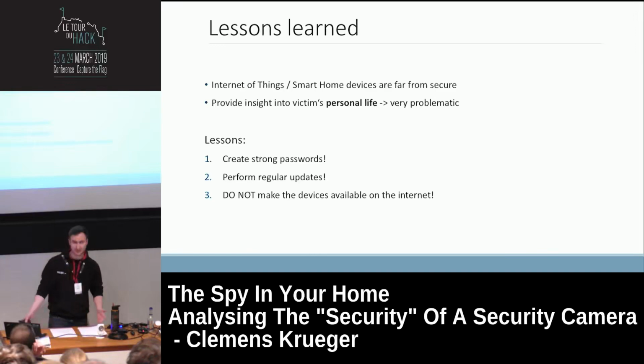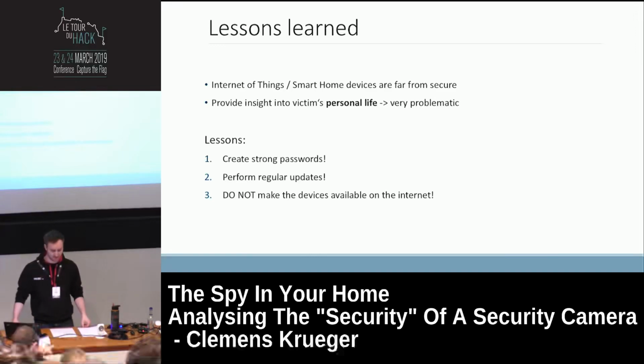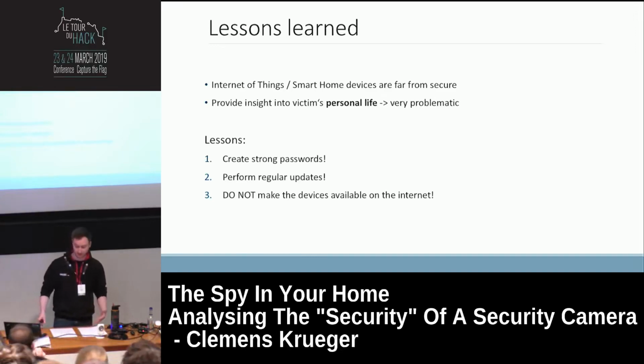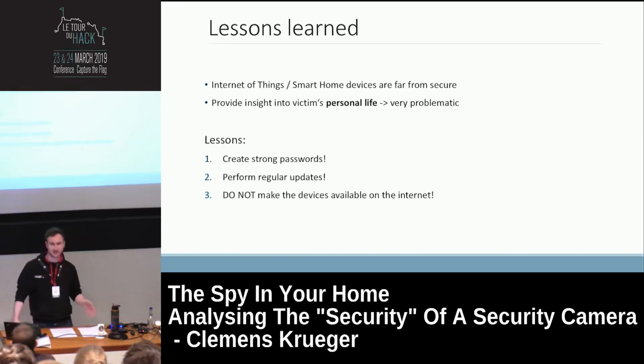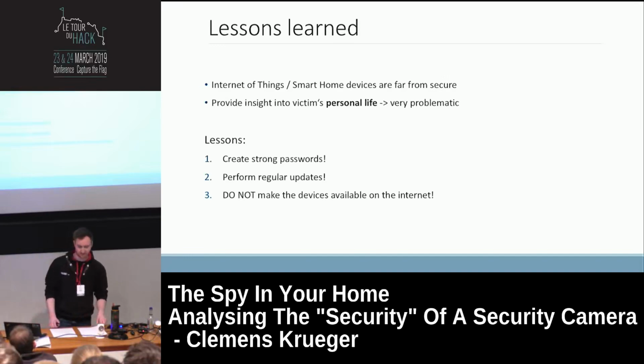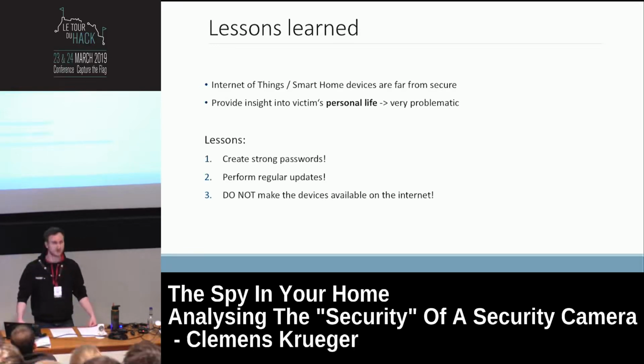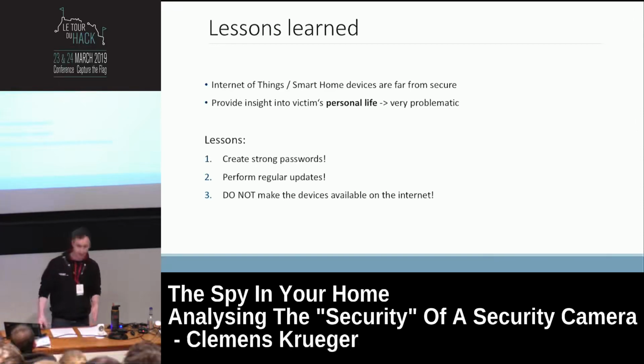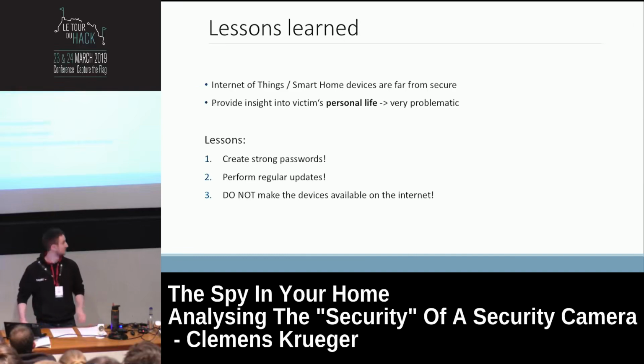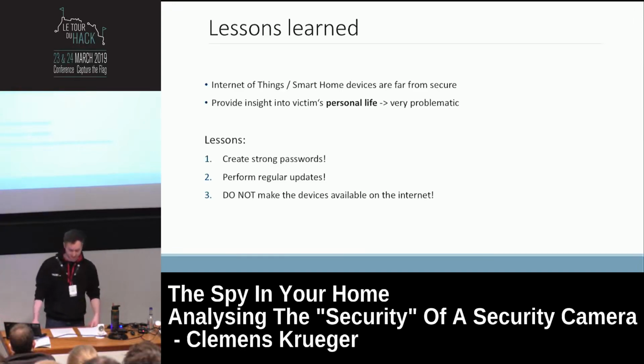So basically, this camera is just another example that shows how far away from being secure a lot of IoT, smart home devices are nowadays, because you read about it all the time. You hear in other talks where people just find horrible vulnerabilities in devices like that. And it's especially bad for this kind of device because they potentially give an attacker such insight into a person's personal life, much more than other devices, which is very concerning.